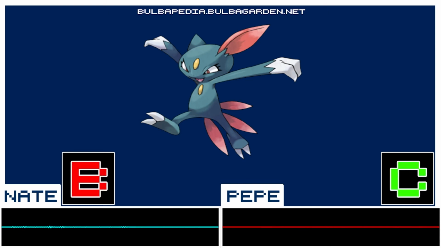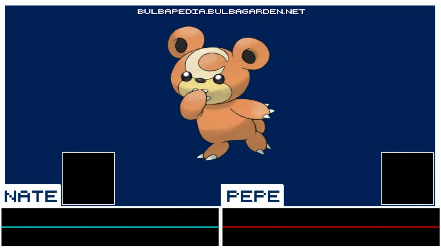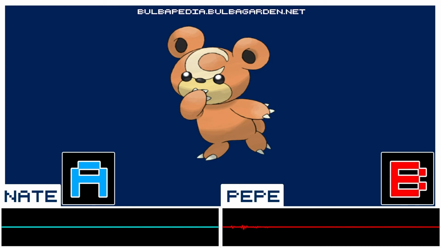Oh, here we go. Here's another cute boy. Teddy Ursa. I'm gonna give that an A. He's a cute little teddy bear, isn't he? From what I remember, I remember these from the anime, and they stole stuff, didn't they? They're deceiving little bastards, the Teddy Ursas. I'm gonna give this a B. I think it's cute, but I don't think I can give it A tier. It's getting a B for bear.